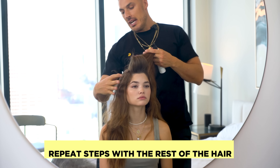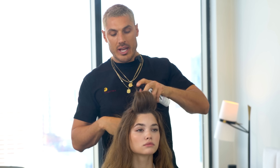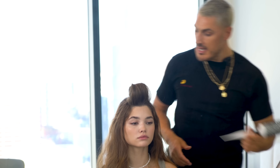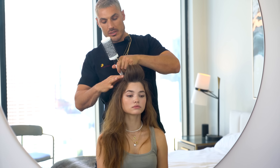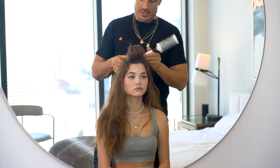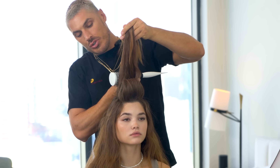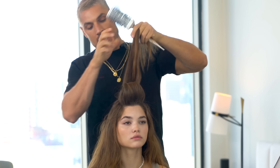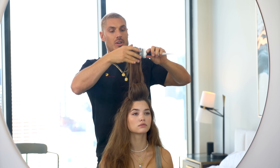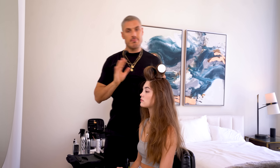We're going to work all the way back and then down the sides, applying the Raise the Root at the root section by section — just enough product to cover each section of hair. I like this Leandro Limited brush because not only does it give a great blowout, it has a little pointy tip so you can take sections of hair. You shouldn't be taking a section any bigger than the brush — about an inch or two of hair — then lift it right off the scalp for volume, wrap those ends under, hit it with some heat, smooth out the ends, put in a Velcro roller, job done.